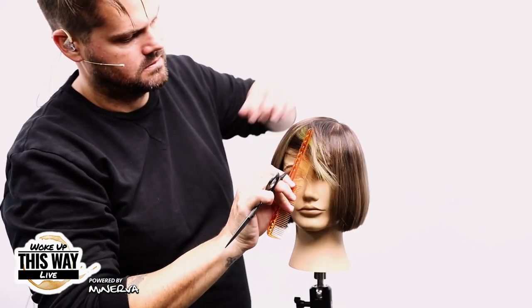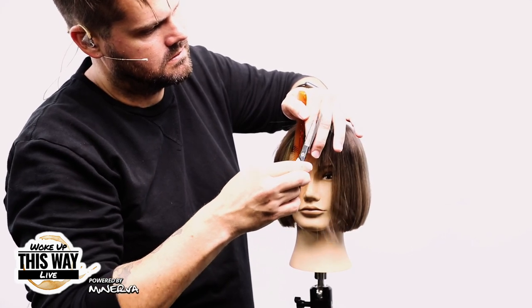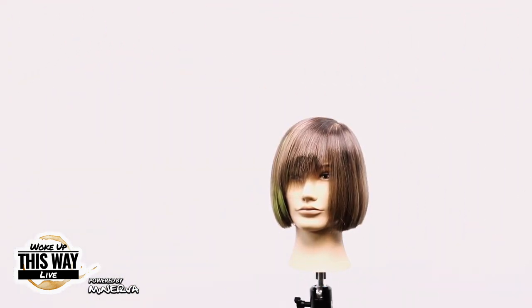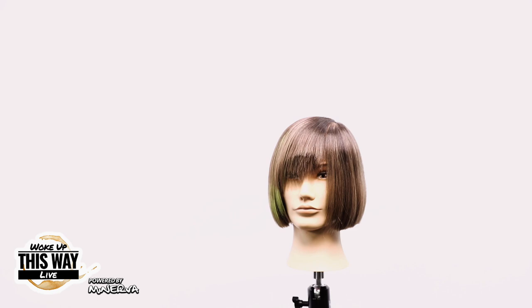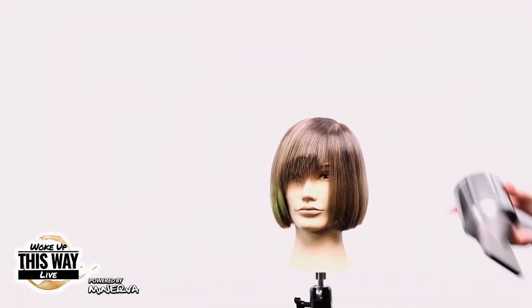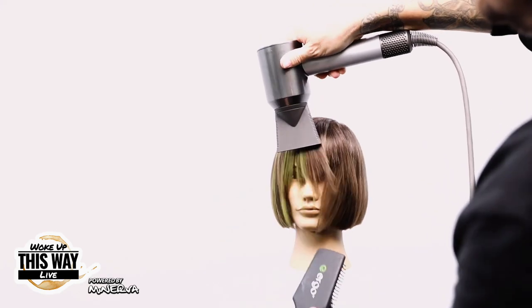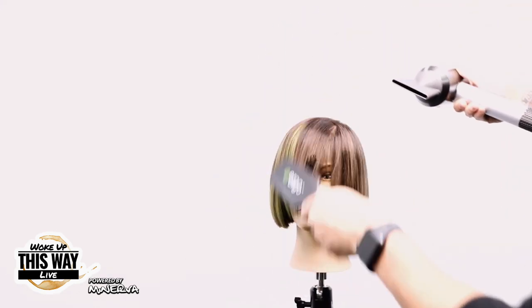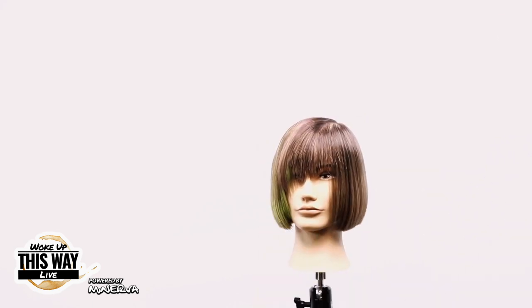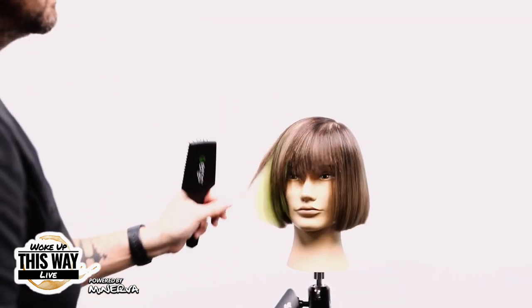There it is, last one. Okay, so now let me blow this dry a little bit and smooth it a little bit so that you can see it lay better. And then we're going to cut into it. You can start to see it starting to work itself out. It's where you have to have a little faith.